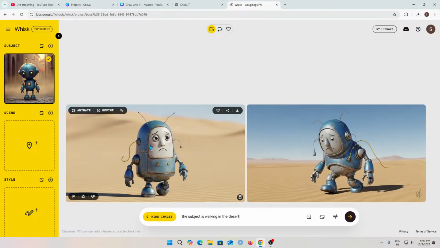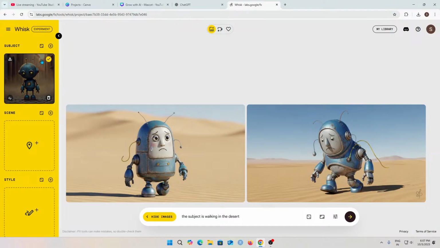As you can see over here, this image is created by taking the subject into consideration. It created a robot with similar appearances to the image given here in the subject option.